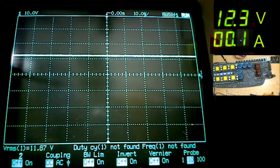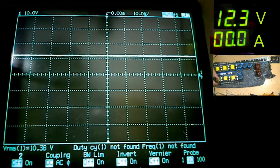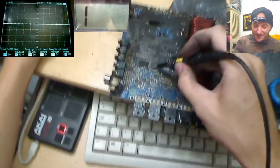3, 2, 1. Oh my god! We have the correct pulses! That means that the PIC is working. That means that the power supply drive IC is working.